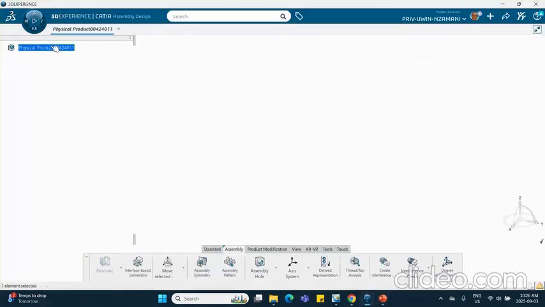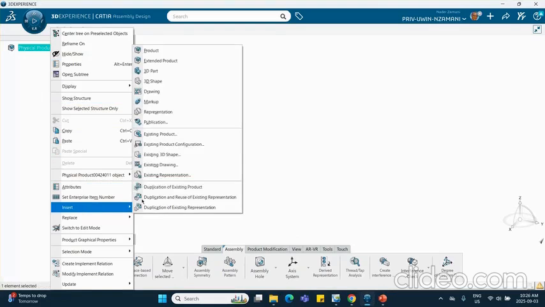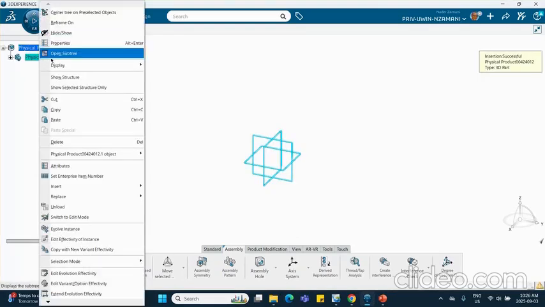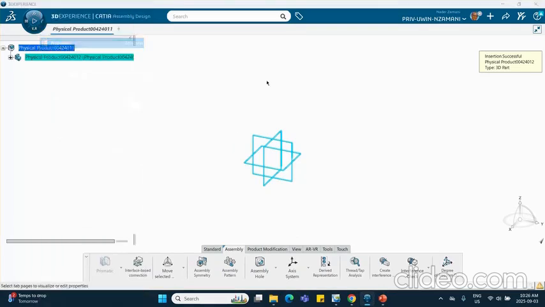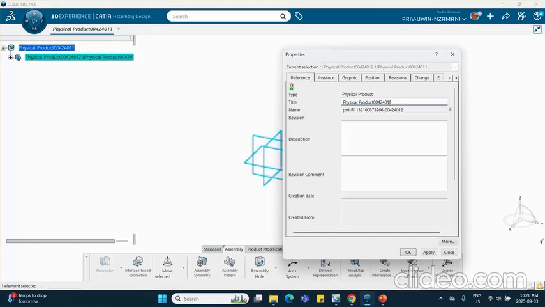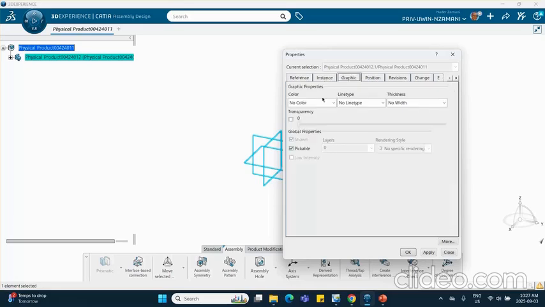Insert 3D part. I'm going to call this thing the bearing. Let me make it reddish.